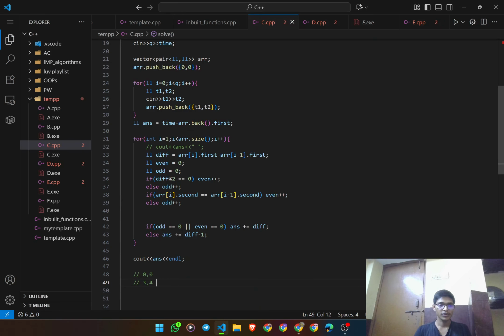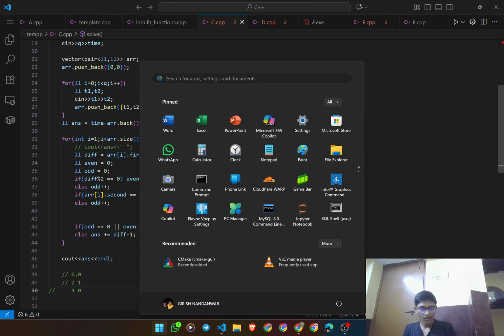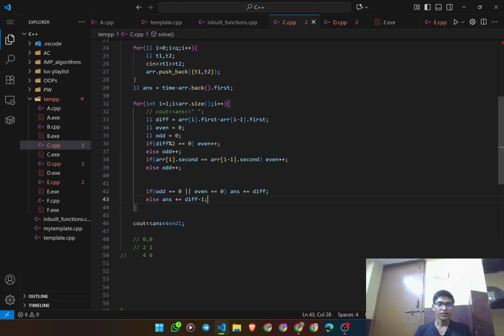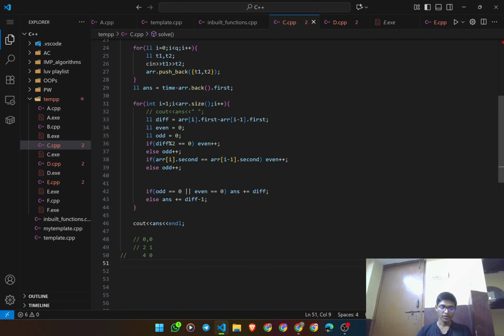Let's talk about this. So we have this solution, and the last is 4 4. We can be at the fourth, whether it is at the zeroth position or the 1 position. We can be on any side.